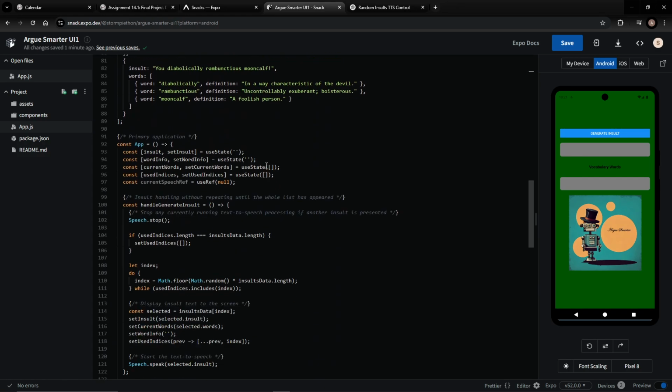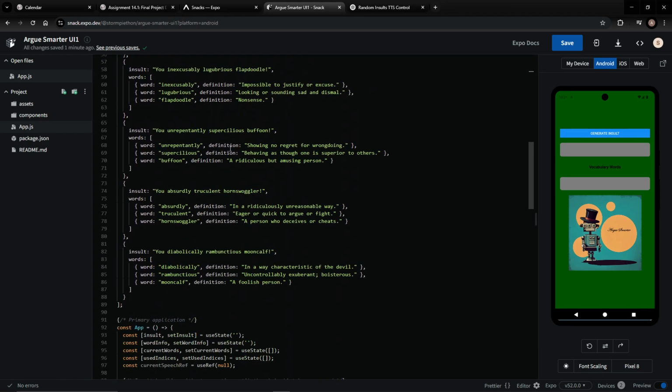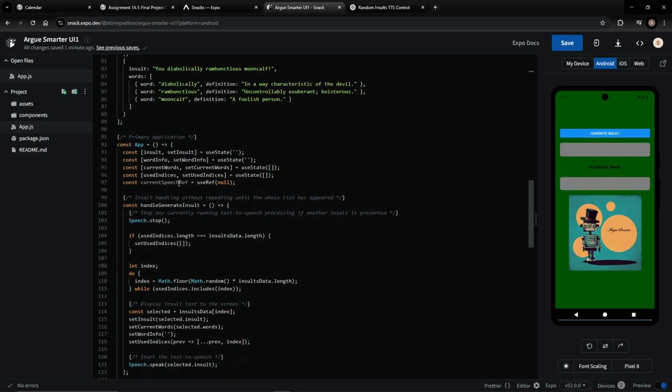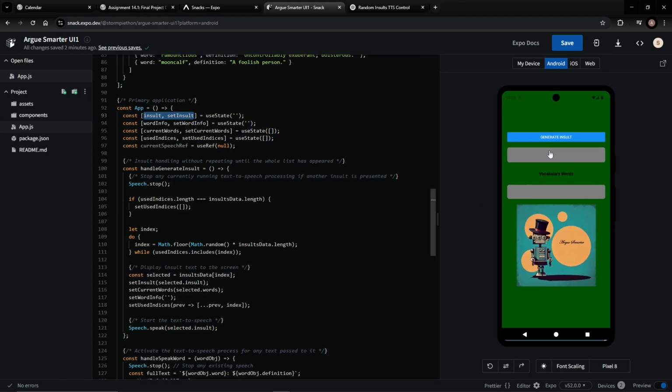The rest of the code pretty much works the same except for down here. So for all my constants, I've got the insult and the set insult, which, obviously, these use states allow me to present text onto whatever field it's going to be on in here. And then the word information is just pulled from all of this stuff up here.